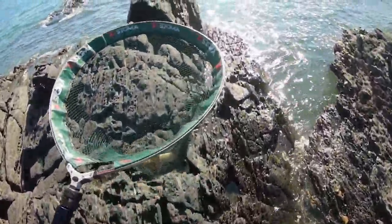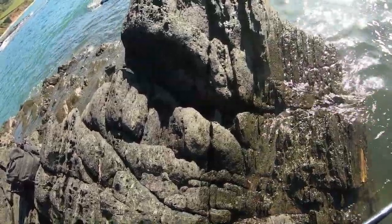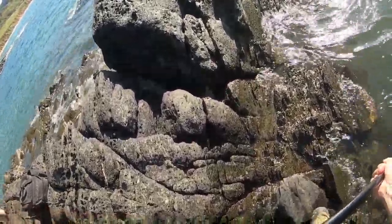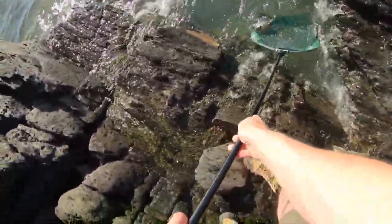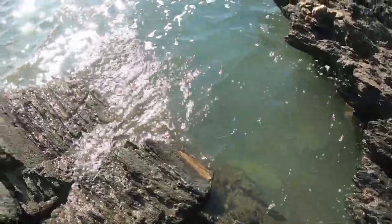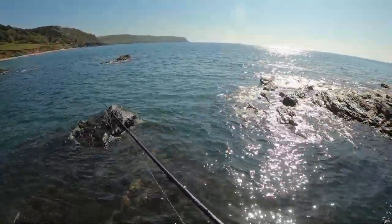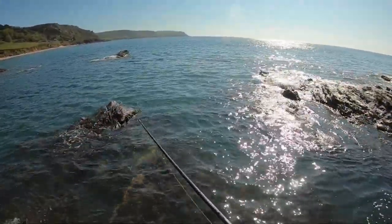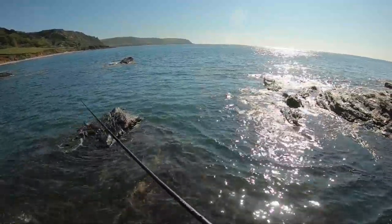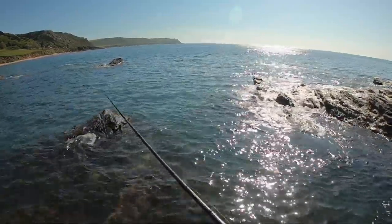That's definitely something I notice when there's colour in the water — it's happening too often now for it not to be something. When it's a little bit of colour in the water, they seem to hug the rock face. There's only a little bit of colour here today, but I find the fish hug the structure even more — they might be right under your feet. I'd naturally expect them to be further out, avoiding the swell hitting the side of the rock face, but it doesn't seem to work like that. They seem to feel safer against the structure.